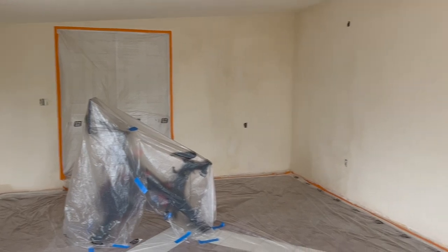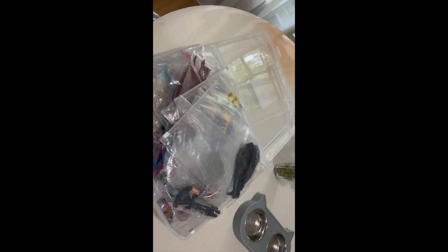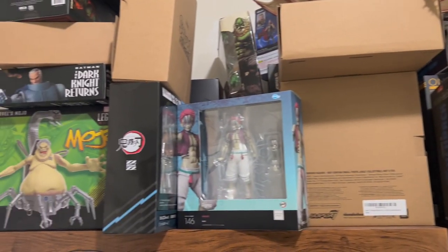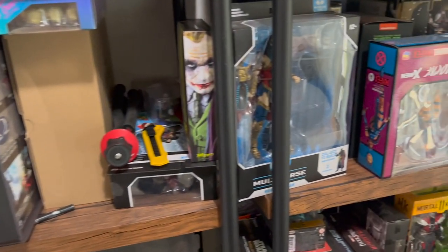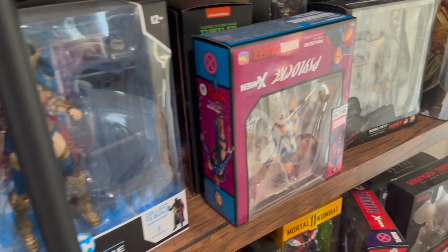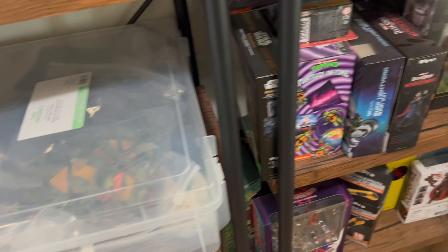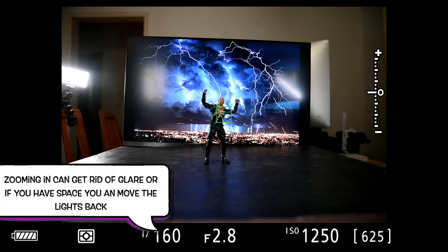This is gonna be my room coming up soon. I have all my toys to play with, unbox, and review — there's a whole lot, and there's some more in storage. I kind of went nuts with this, but I have a whole lot of content to create in between weddings, so stay tuned.